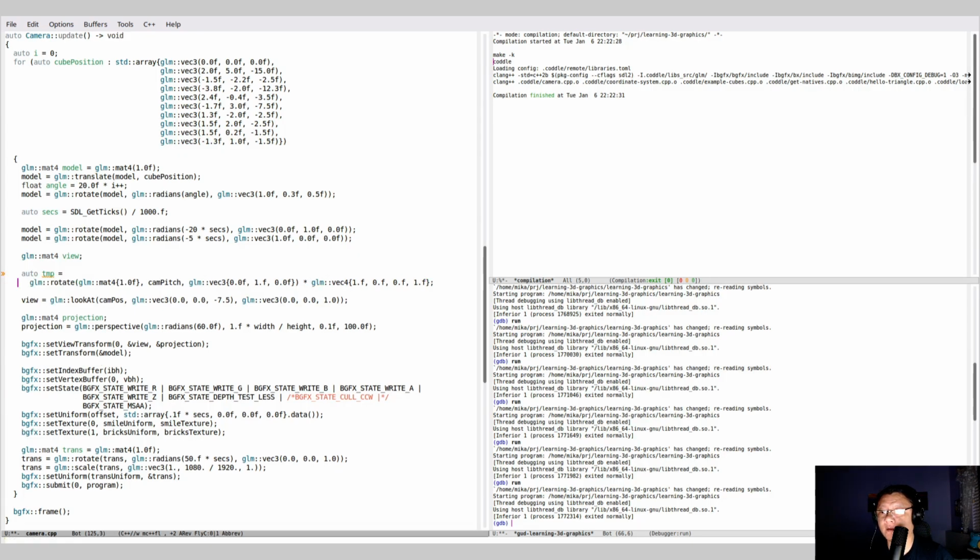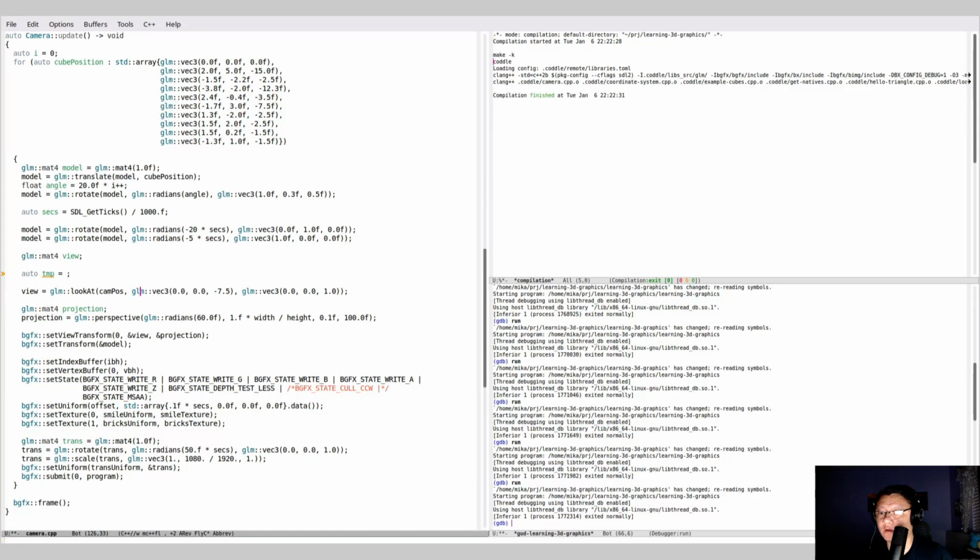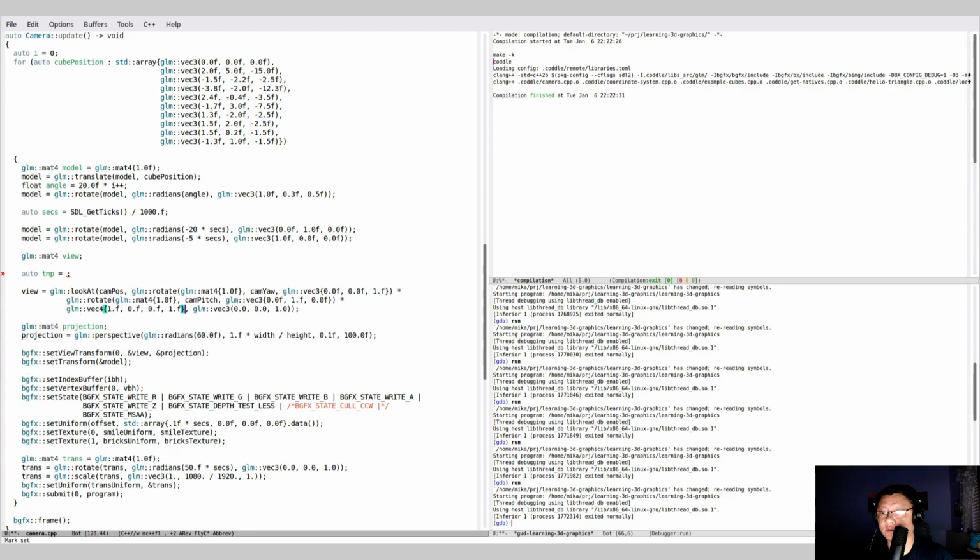Yeah, and then we do another rotation, which would be yaw around z-axis. And we plop it here. That's it.